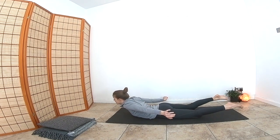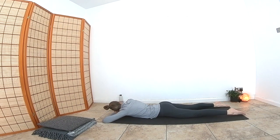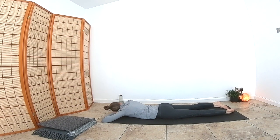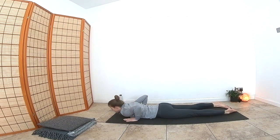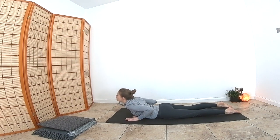And release your feet. And then taking one hand, so move your right hand and left hand on top. And then turning, looking over towards your right, taking two toes together, so open up the base of your back. And then coming back, and then taking your hands into towards your chest, taking your two toes back, lifting your heart forward, so into your cobra position.